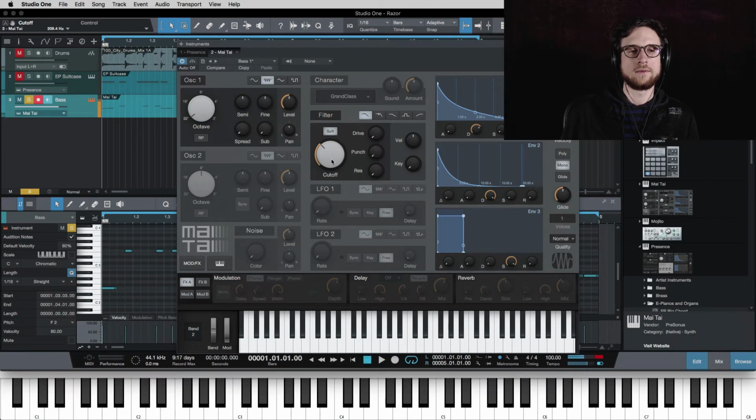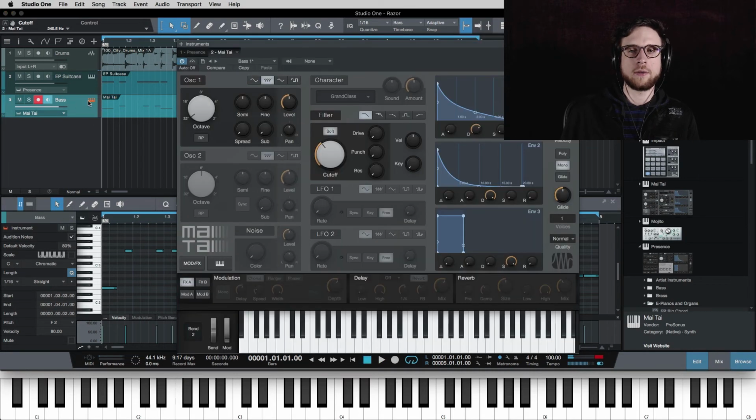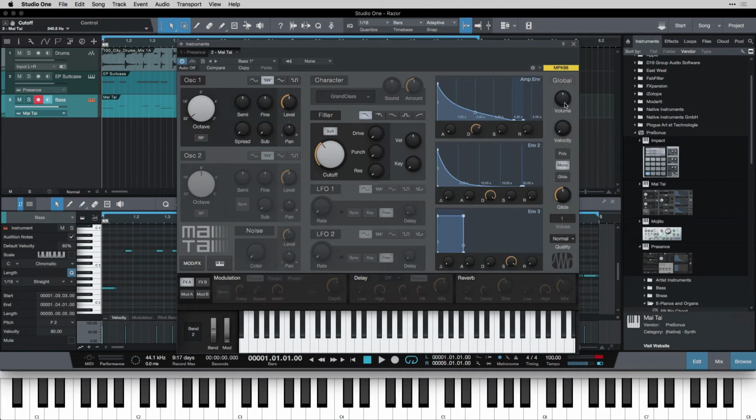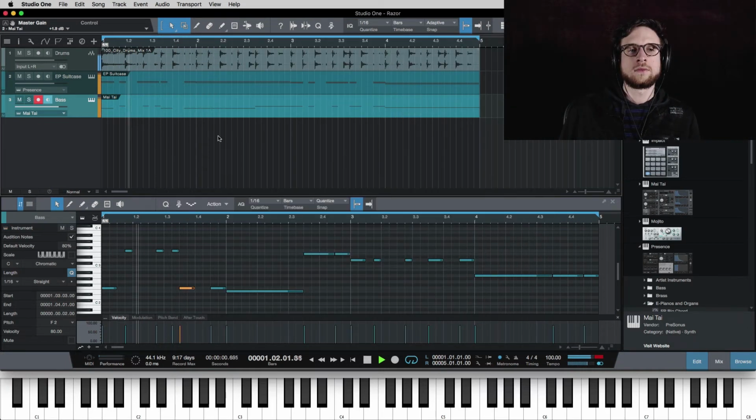Softer, like that. So I'm going to do that and hear how it sounds now. Pretty good. I think it needs to be turned up a little bit. I'm going to turn it up from inside of the instrument, inside the synth. In the global section, there's this volume knob. I can just turn that up. Like that, maybe it's fine. Okay, time for the melody.